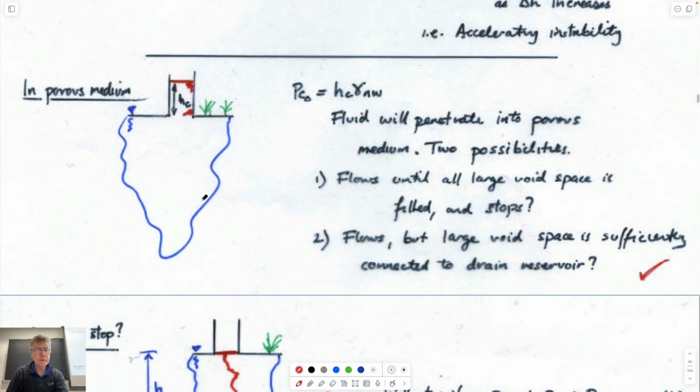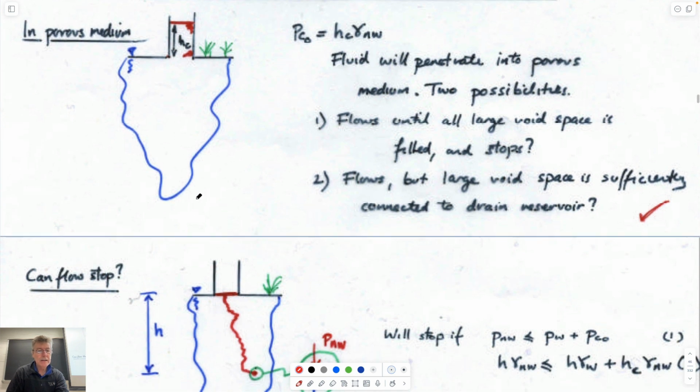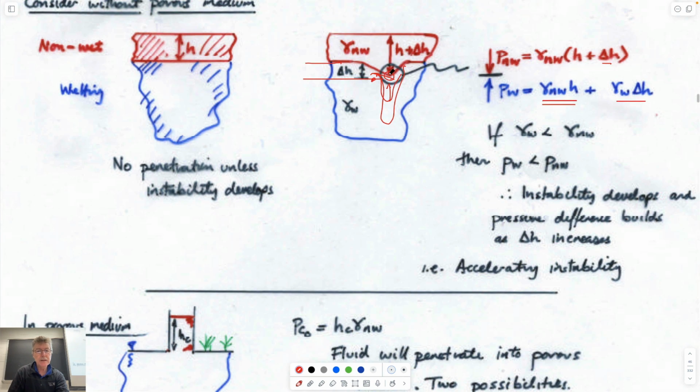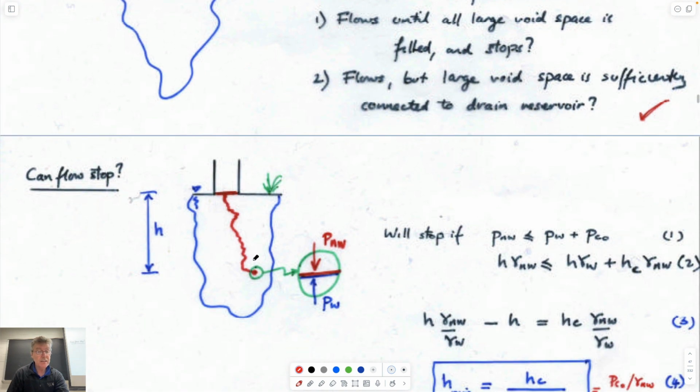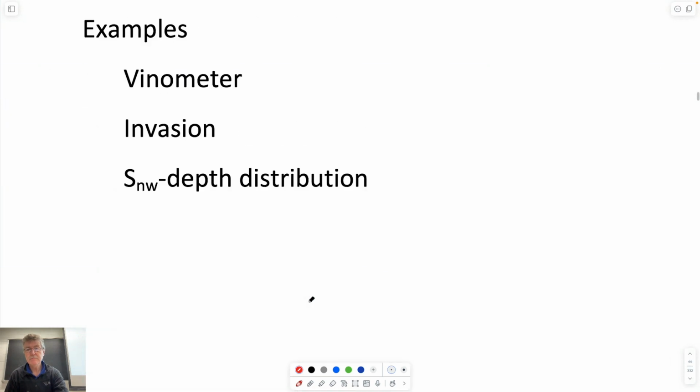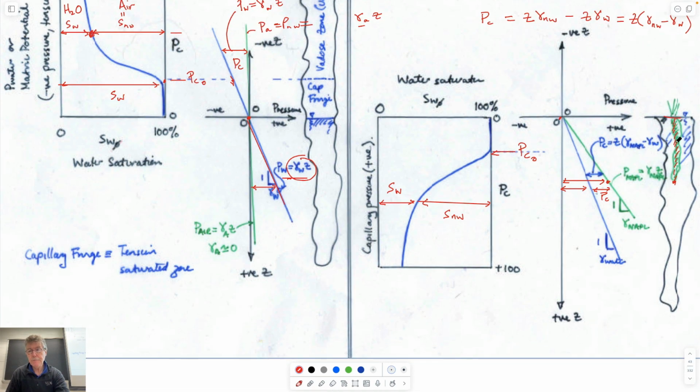And so that's the only difference that we have in this particular case. And so if we do that, we can do the same analysis. So this same thing that we have here would look a bit like this. This red thing would be the ganglion of this non-wetting fluid, which goes down to this depth. And again, we can look at the pressure balance between the column of the red with the blue on the outside, a bit like this picture. So the red fluid on the inside and the water around it. So we're looking at the pressure at this particular location here.